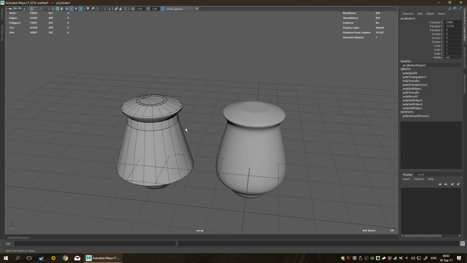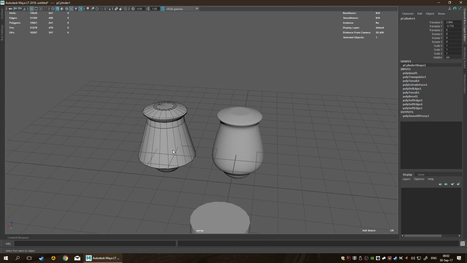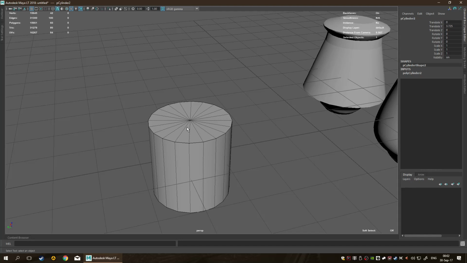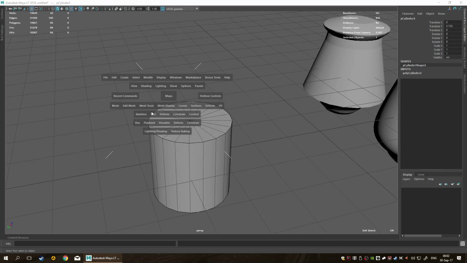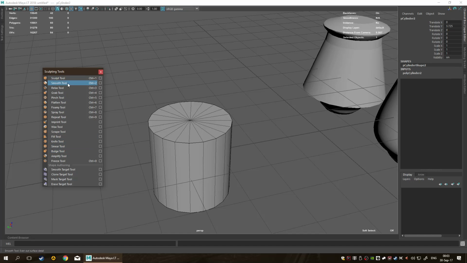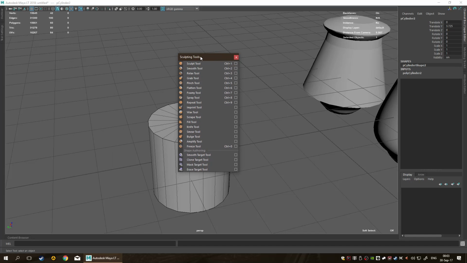Now I wanted to talk a little bit about the pipeline that we're going to be working on. Like I said, I will explain how the pipeline with Painter and Designer will work. But what I wanted to insert here is that you can also use Mudbox. Mudbox is very simple to learn because, first of all, it has the same tool set as the sculpting bit. If we go into Mesh Tools and then Sculpting Tools, this is pretty much ripped almost directly from Mudbox.